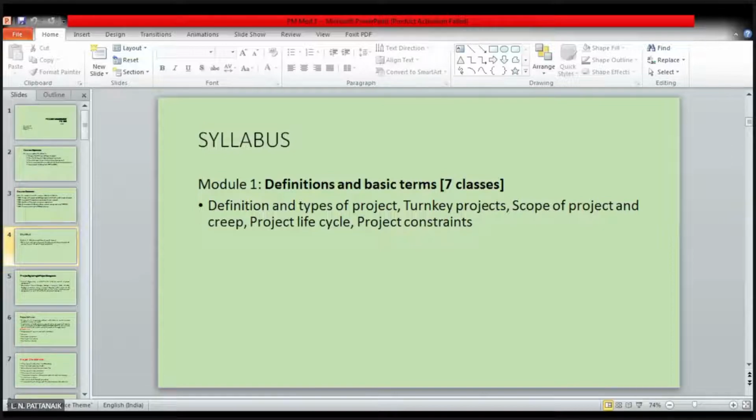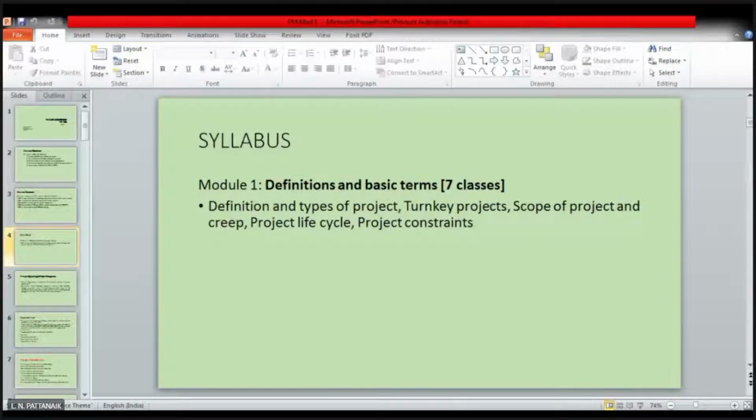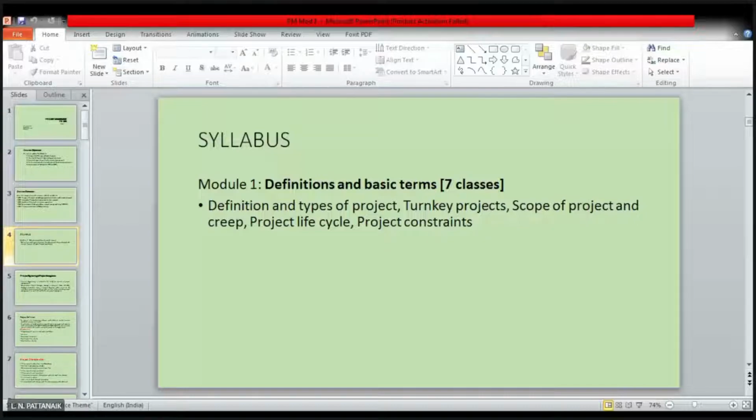Similarly, a manufacturing industry is continuously producing something. An automobile industry is continuously assembling vehicles. It is not a project. When it becomes regular, it becomes a process, not a project. So what is a project? A project is unique and temporary, for some time. Try to understand this difference.